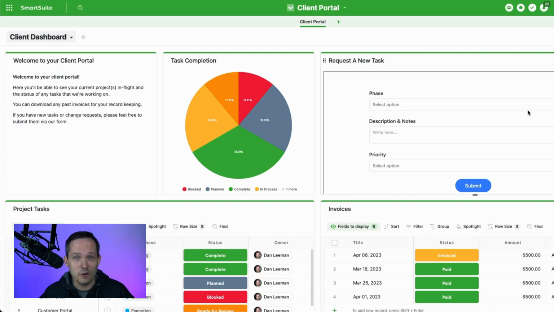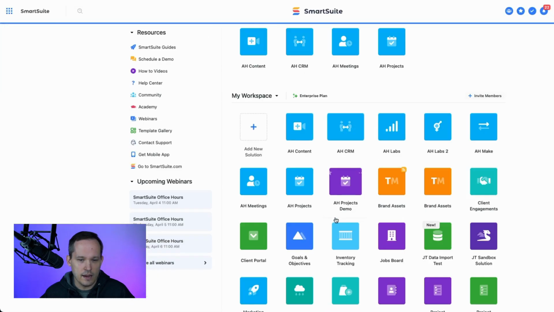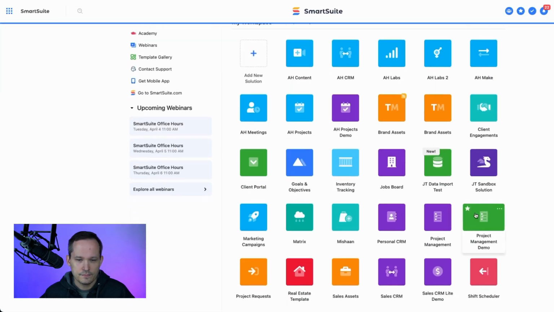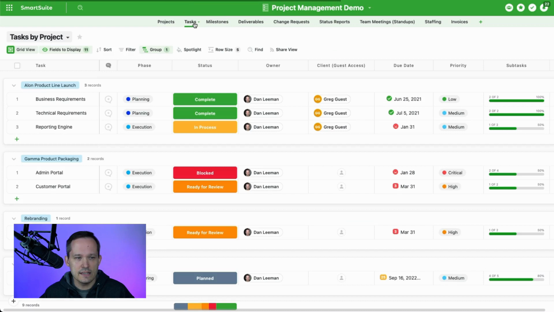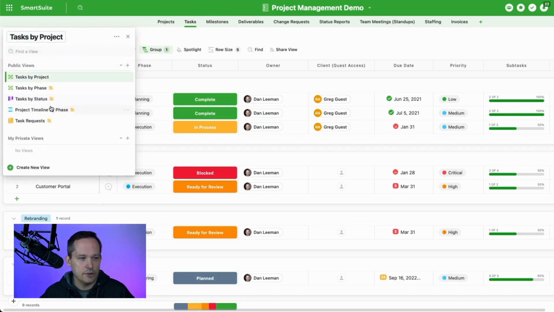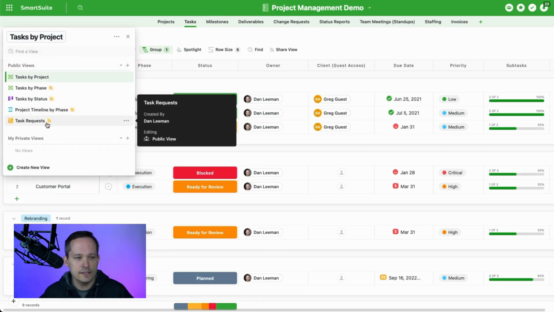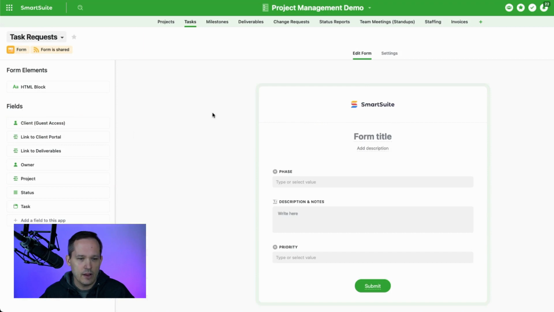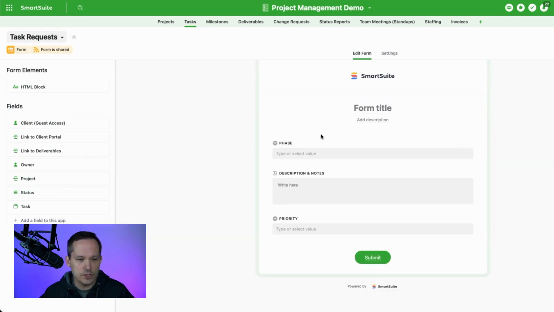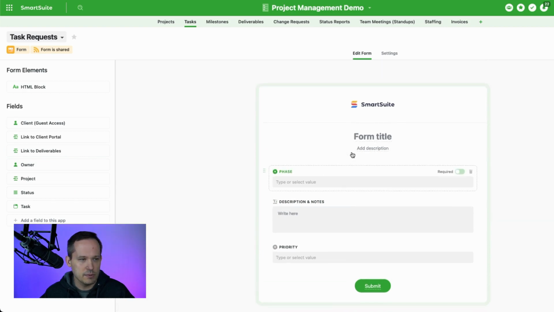And in that form, we could have the users then create records, which is happening anonymously, essentially, right? Because they've got a form and they can submit data. So what I did for that, just to show you real quick, if I go back to my other solution, is I put this on the Tasks app here, and I created a task request form. If I open that up, of course, you can add which fields that you want to enable for your customers to be able to see.